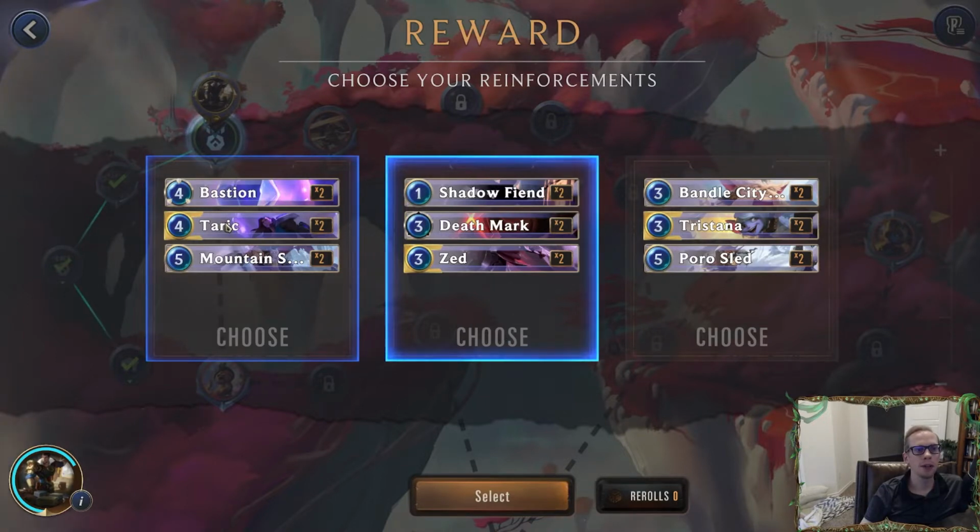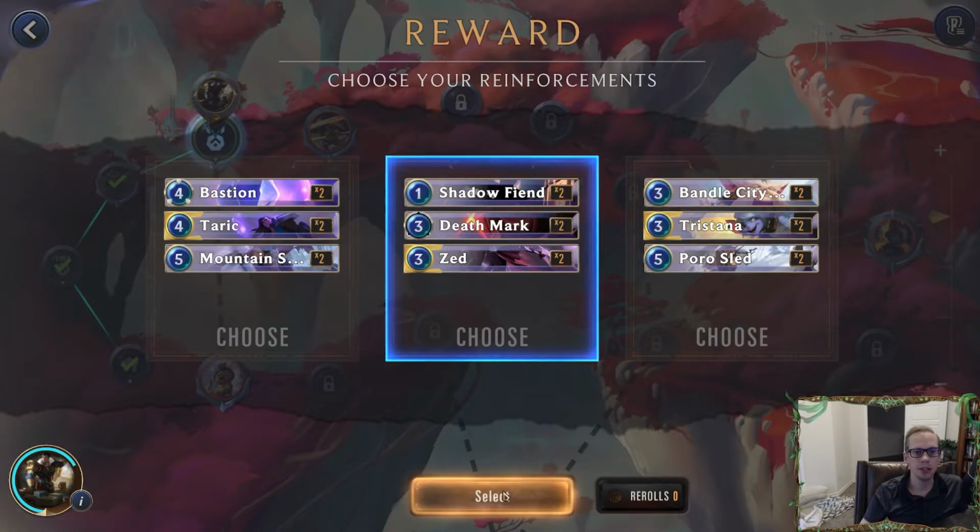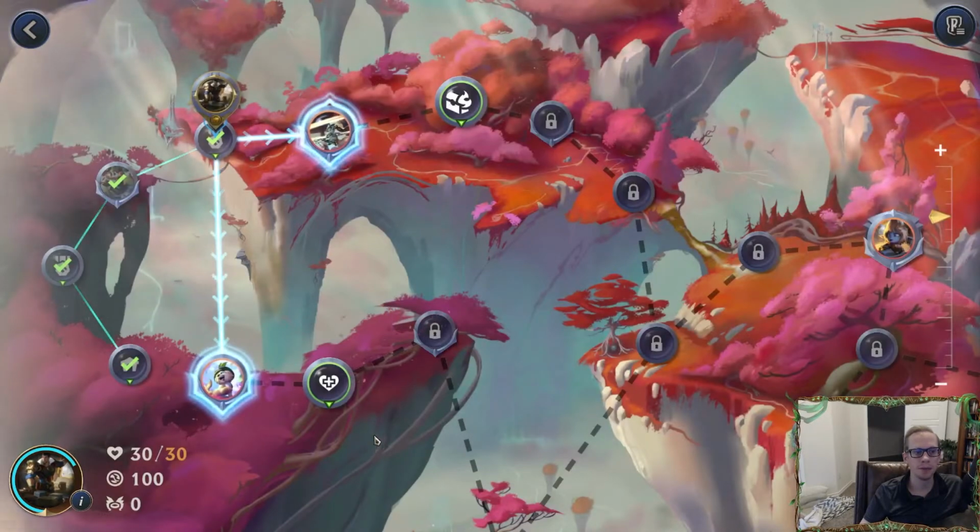That's one thing I would recommend avoiding: we have a 4-mana champion with Jayce. Try to avoid a 4-mana champion also, because you want to be able to curve champion into champion with your best draws. So I would like one of these two. Otherwise, Bandle City Mayor and Poro Sled are both better cards than Shadow Fiend or Deathmark, but Zed is just so good that we're going to go ahead and take Zed.